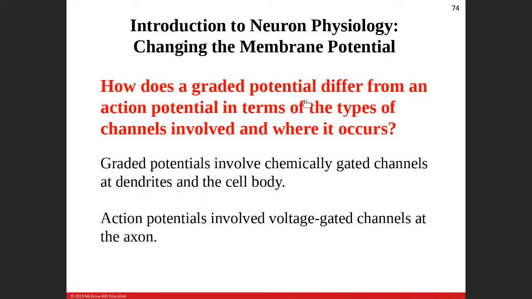How does a graded potential differ from an action potential in terms of channels and location? Graded potentials occur in the receptive segment — dendrites and cell body — and involve chemically-gated channels. For our purposes, there are no voltage-gated channels in the receptive segment. Action potentials deal with voltage-gated channels and occur in the axon — the conductive segment. Know the difference: where they occur and what type of channels are involved.